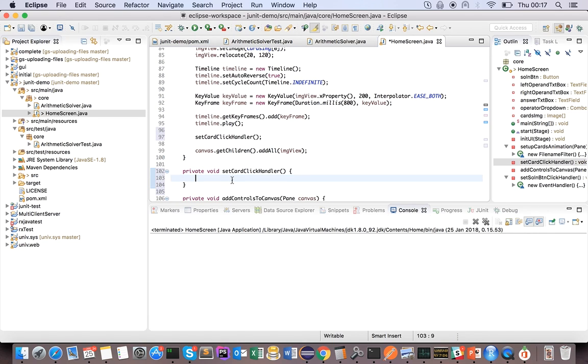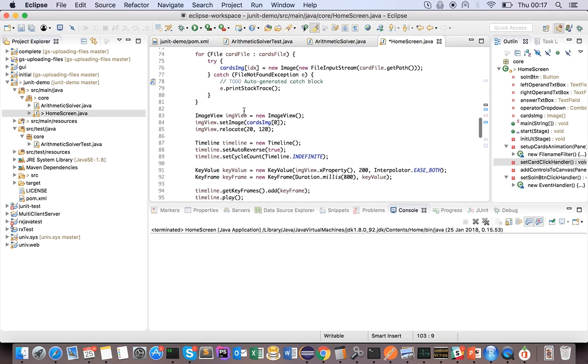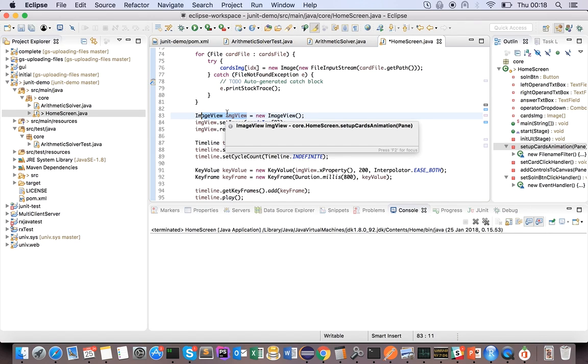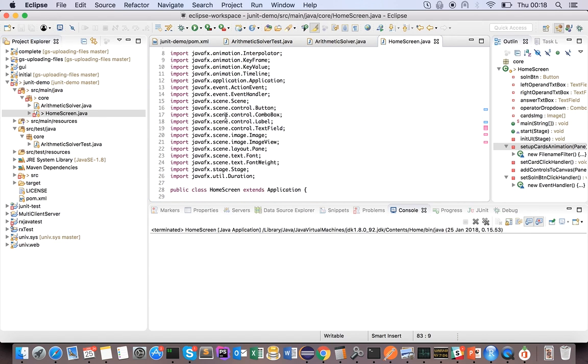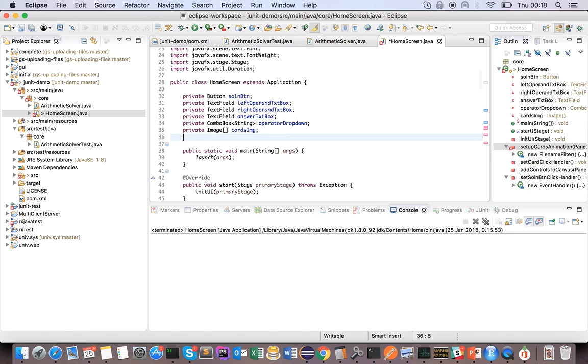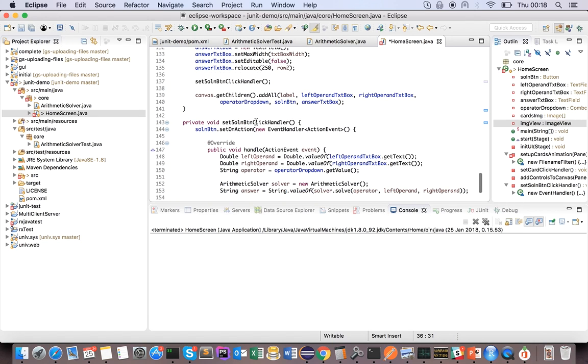Yeah. So now we also need the image view because the handler is going to be on the image view. Okay. And let's grab this, and paste over here too. We got that there.